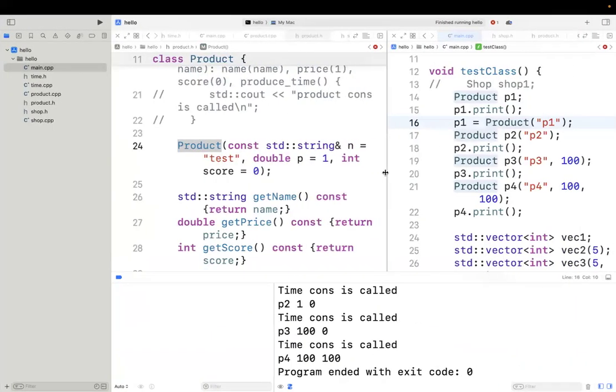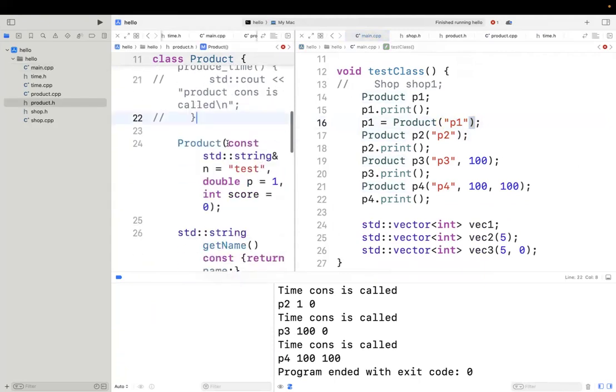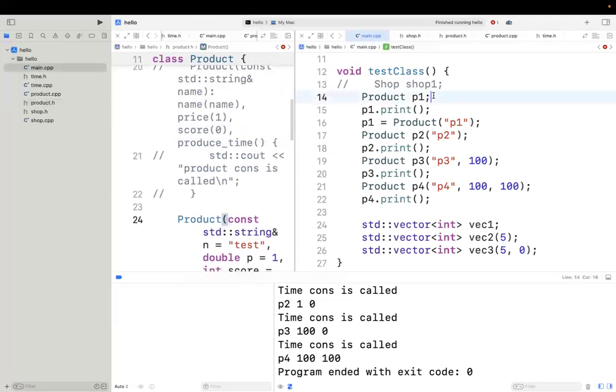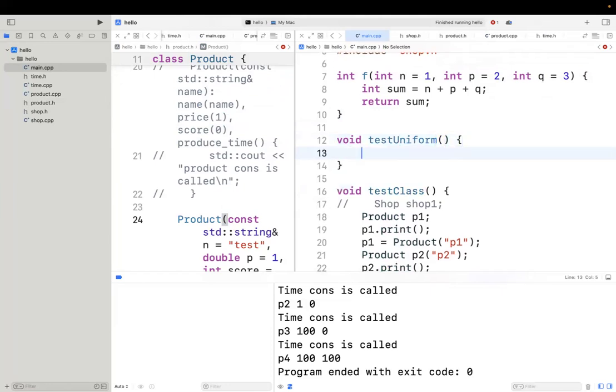As you can see, everything I write in here is using parentheses. It's a function call. You are calling which function? You're calling this function, right? Function is parentheses. But I wouldn't say it's a new way, it has already existed for many years. It's really helpful. Let me test that. So void test uniform.